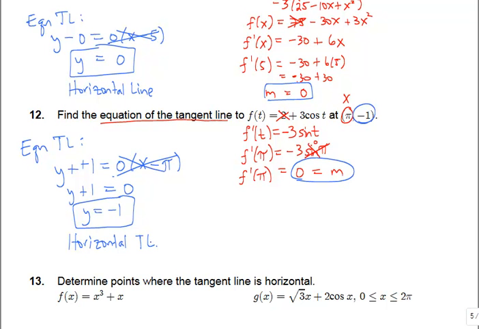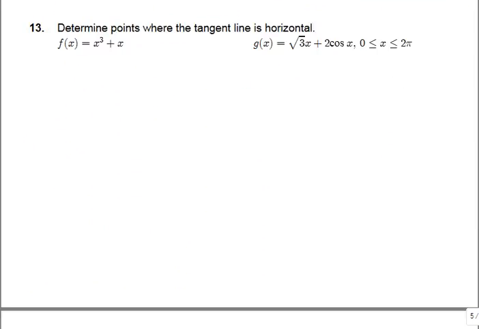Now, horizontal tangent lines are quite important in calculus because if you remember when we were talking in a previous lecture about how to sketch the graph of a derivative, we did that by starting by looking for those maximums and minimums because they had those flat horizontal tangent lines with a slope of 0. So knowing where you have horizontal tangent lines is a very common question. So let's explore that a little bit more.